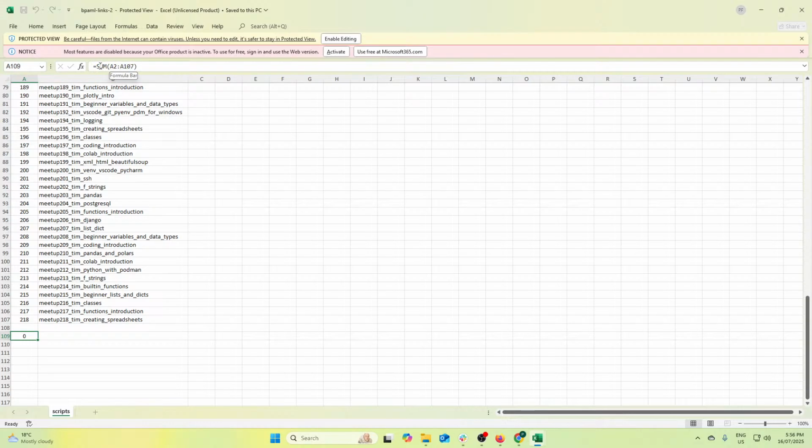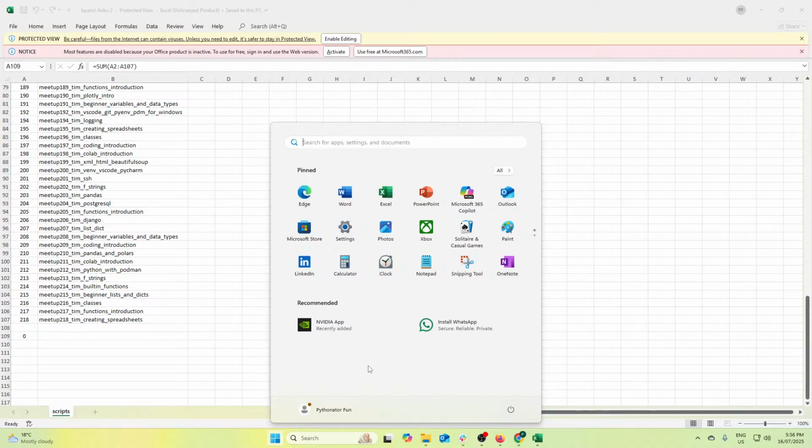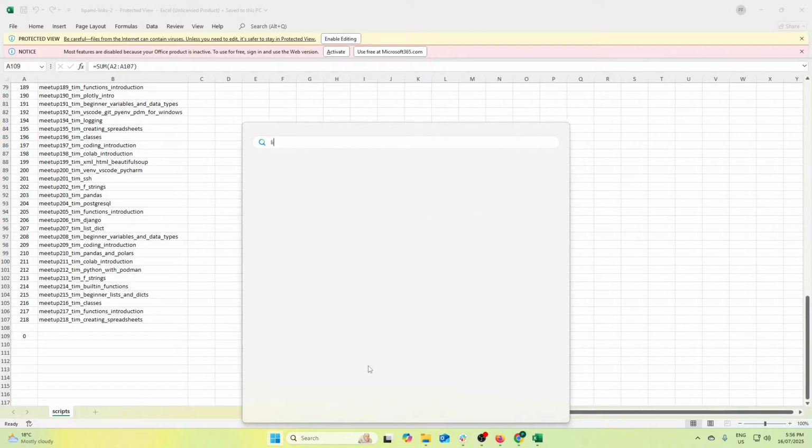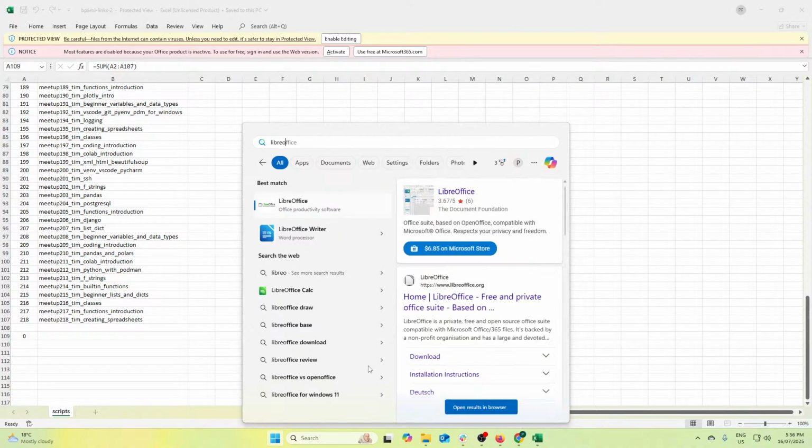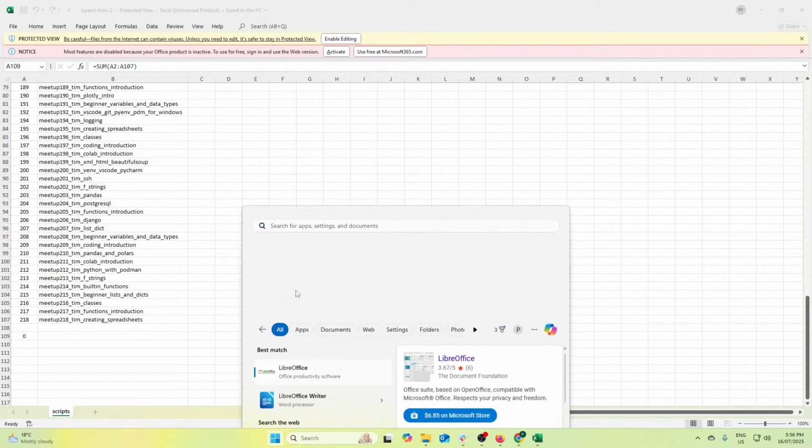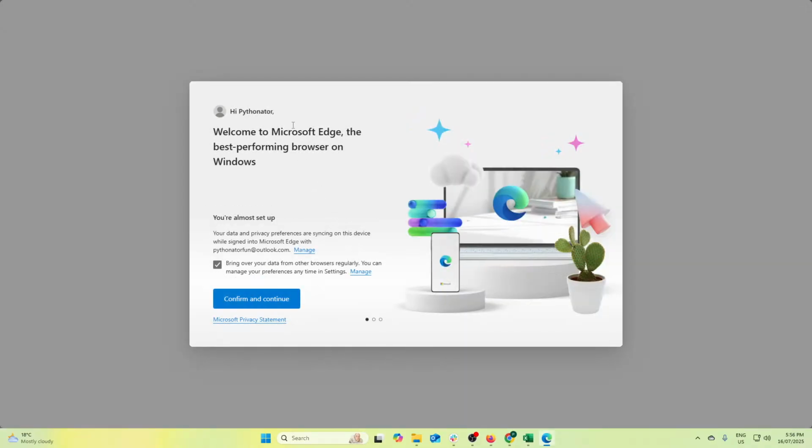And then we sum this, but Excel's decided not to run formulae for me because I haven't activated it. I wonder if I've got LibreOffice on here. No. All right, quit out of this.